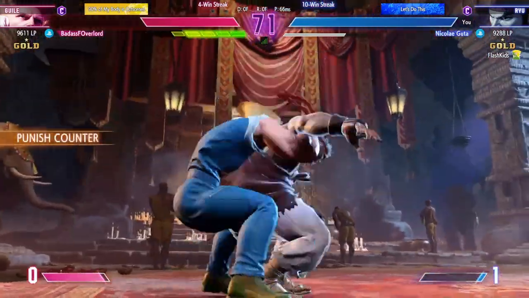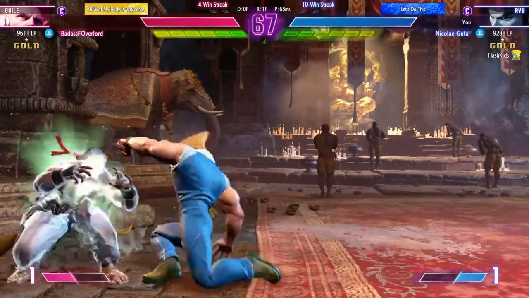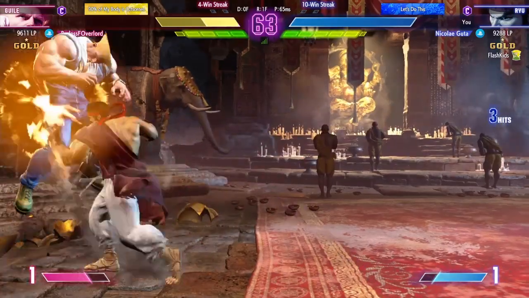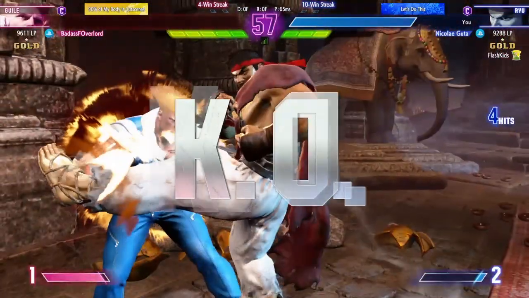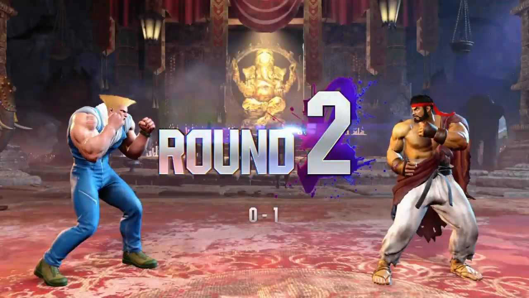Player 2 in that dangerous burnout state. All right, what's coming up next? Throws a fireball here, maybe as a simple zoning trap. They're jostling for the dominant position in the corner. KO. Player 2 on the board first with the win.